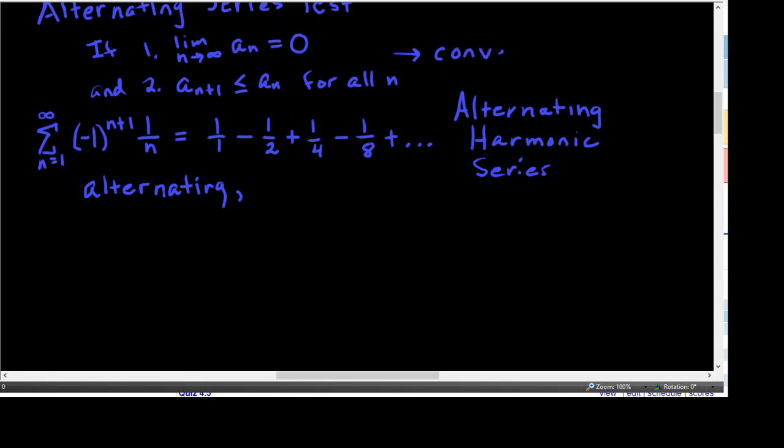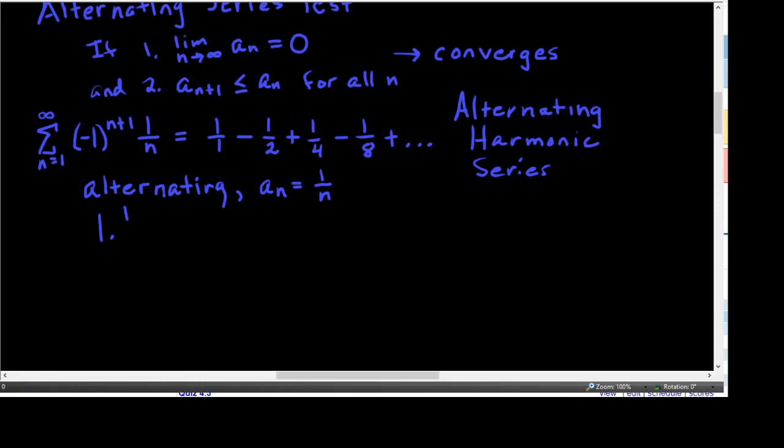So I should have read up here and written that if both of those conditions are met, the series converges. So anyway, this is alternating. The next thing I'm going to ask that you do is identify what a sub n is. I want to make sure you can separate the power of -1 away from what a sub n is. A sub n is the part that does not have that power of -1 attached to it, so it's 1 over n. So, test 1.